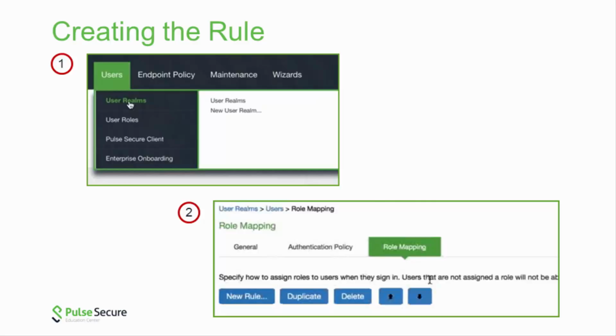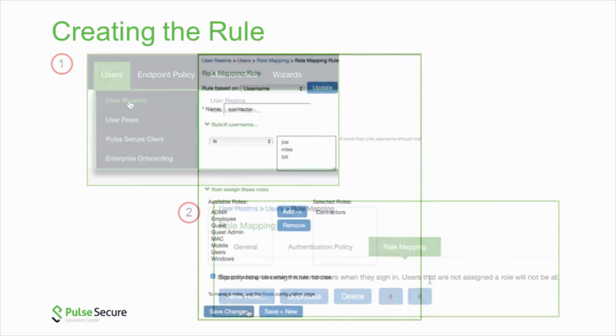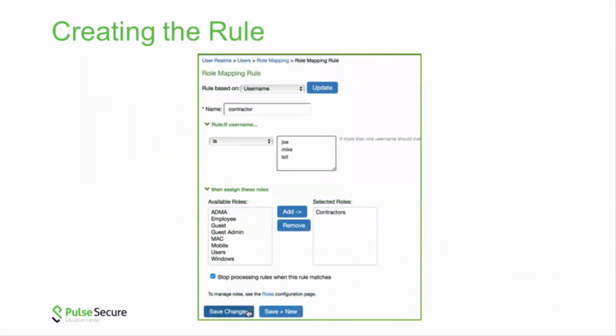Click on New Rule. The next step is select the rule basis. The options depend on the type of authentication being used and include username, group assignment, user attributes, and certificate. The next step is then to click Update. This button changes the display to reflect the type of rule basis selected.